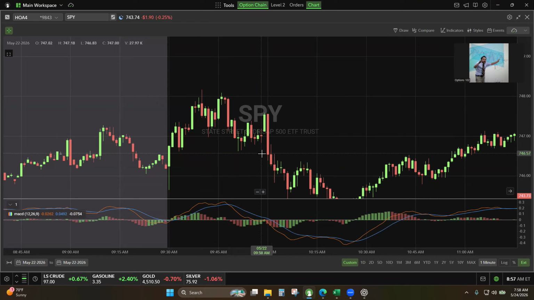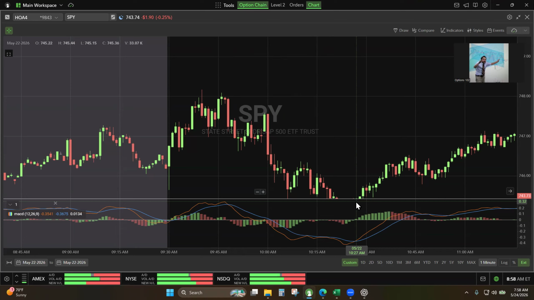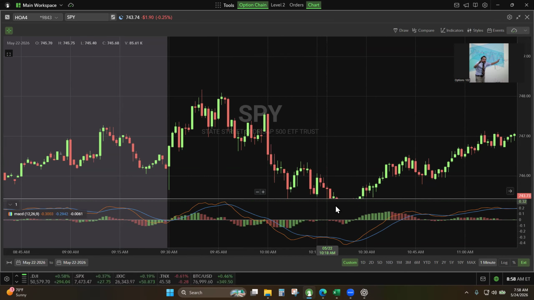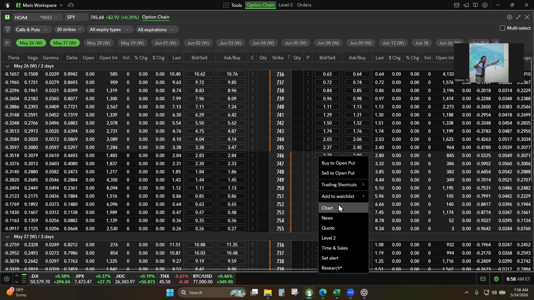And the price is going to keep dropping and dropping, all the way to this crossover over here, when the price of spot, the crossover happens here at 743.73 at 10:27 a.m. So I'm going to get into the trade at 9:56. I'm going to get out of the trade at 10:27, and I'm going to be looking at the put charts on 746. So come back here, go to the chart.